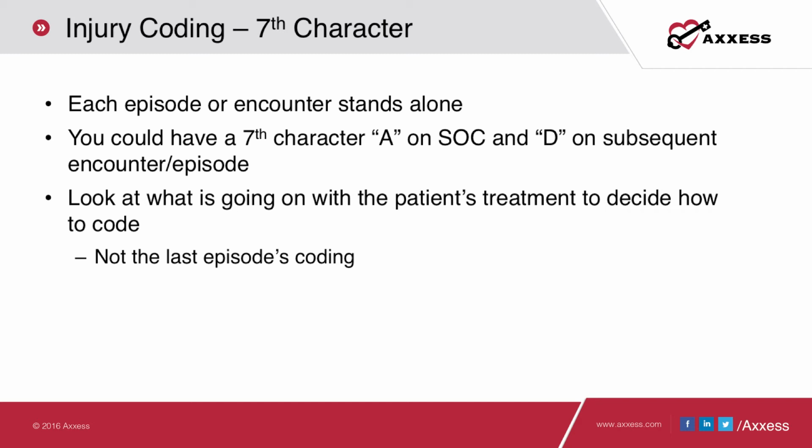a later episode. So make sure you look at what's going on with that patient's treatment to decide how to code that instead of looking at the last episode's coding. And I bring that up because quite often what we do at recert time, we will just look at the codes that we put at the prior cert period, and perhaps we just carry those codes over. But when you're looking at the seventh character A, D, or S, you need to make sure you remember to look at their treatment and not the episode.